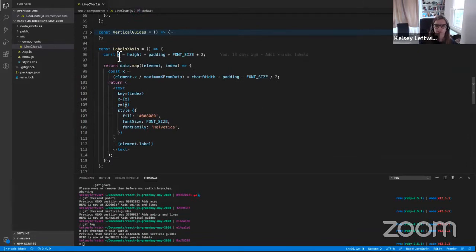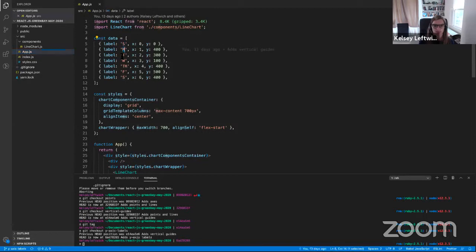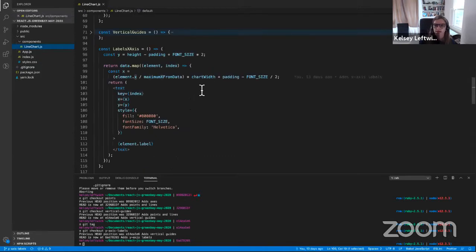So yeah, here I'm figuring out what the Y value will be, height minus padding, and then we just add some space between our x-axis and our label text. And I'm iterating over the data. That way I can look at the X value because that's what I really want to label. Because as you remember from the data set, each day of the week has their own X value and it's just the index here. And so I get that ratio here, and then I multiply it by the chart width and then add the padding to push it away from the edge.